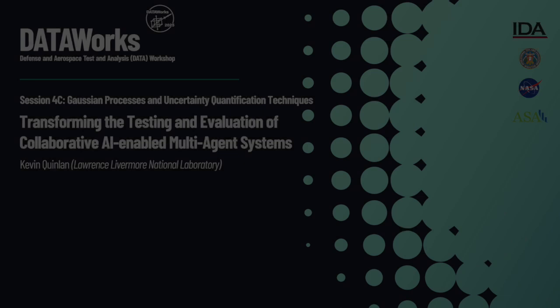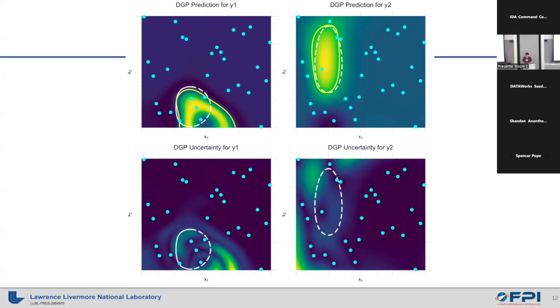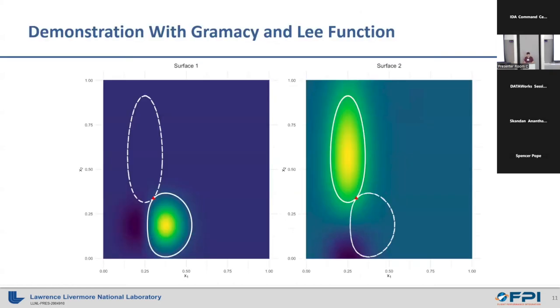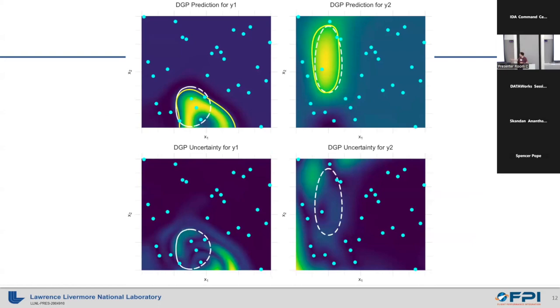One of the nice features with the deep GP is these areas on the right. If I go back and look at the surface, most of the features are occurring either in the bottom left or on the left side for surface 2. With the deep GP, it's nice because we get something where the uncertainty is really low in those outer regions. It's doing a good job of finding where those values are relatively flat.